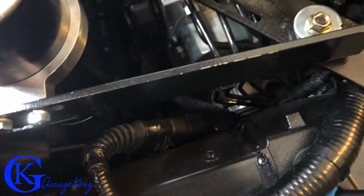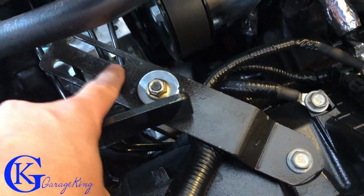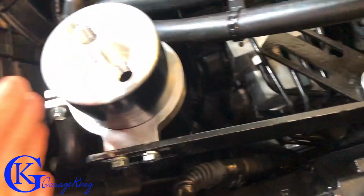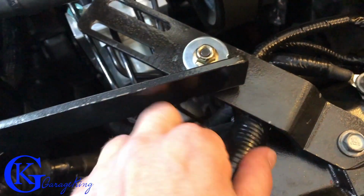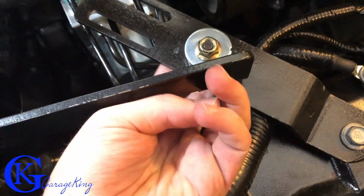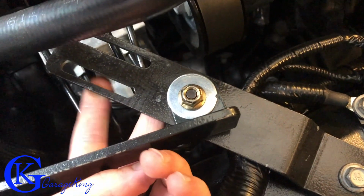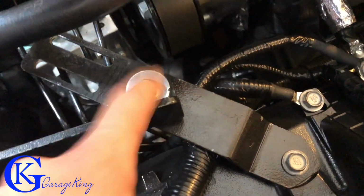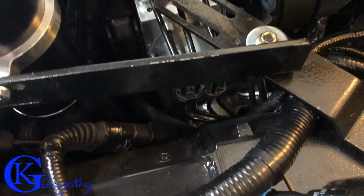Everything should be good. So that's one thing I'd say, if you use these parts here, it just pushes the catch can too much forward. So I think drilling it in the middle is good. It allowed me to move it back a bit. There's nothing here, and actually the wiring harness is right here. So it's really easy for me to get my fingers under the bolt, and it's actually a lot easier than over these brake lines here. So this is the way to do it. I think anyway. That would be my way to do it.